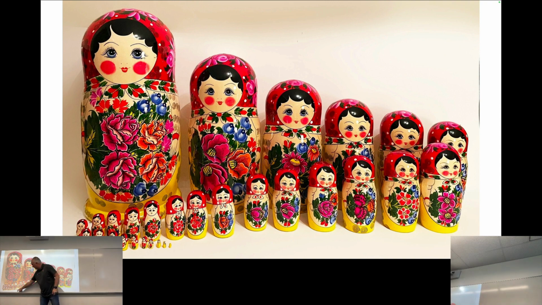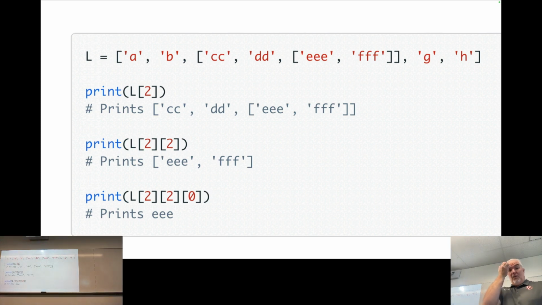And so you take this small one, you put it inside this one, you put it inside this one, and so on until all of them are inside that big one. This would be actually, in computer science terms, a very simple, probably to the point of being useless data structure. When we have data structures in computer science or a nested list like this one, what you will see is we have brackets.